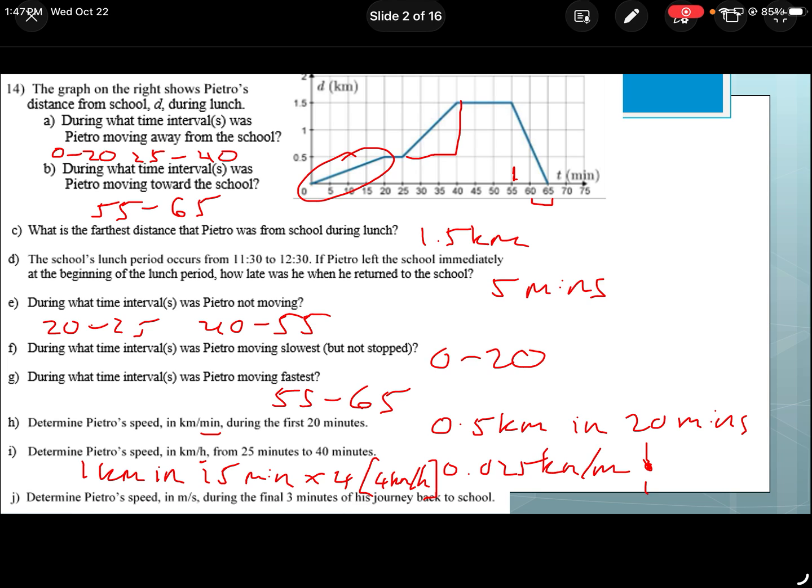And then the last question, it's quite a complicated question, and I don't think it's worth going through today. But basically, it says, what is his speed in his journey back to school? If I just very quickly go through it, I'm not going to go into massive detail. You can see he does 1.5 kilometers per minute. And so you have to turn minutes into seconds by dividing by 60. I know normally you think, I'm times them by 60, but because it's per minute, you're actually going to divide by 60 to get to seconds.